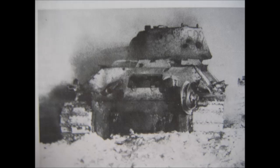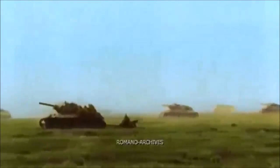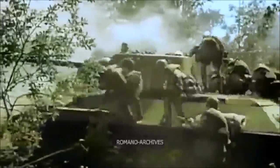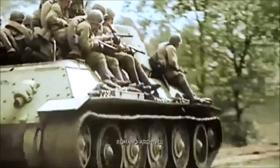The earliest examples of the hexagonal turrets still had square transmission access hatches at the rear of the tank. Later, the 7-bolt design was copied from the design changes made at 112 Gorky. The turret was produced from April 1942 to early 1944. A turret in the initial production batch, or with a soft edge, is known as T34-76 model 1942 hexagonal. Then in November-December 1942, the hard edge hexagonal was introduced.